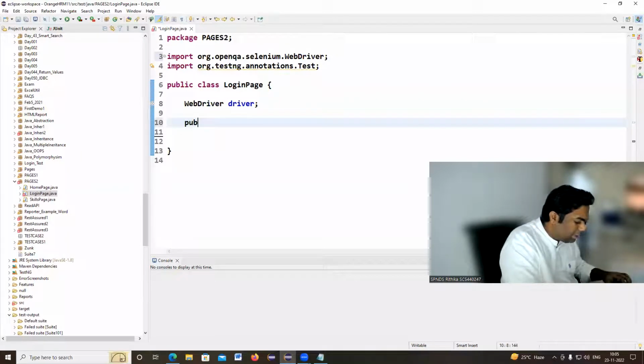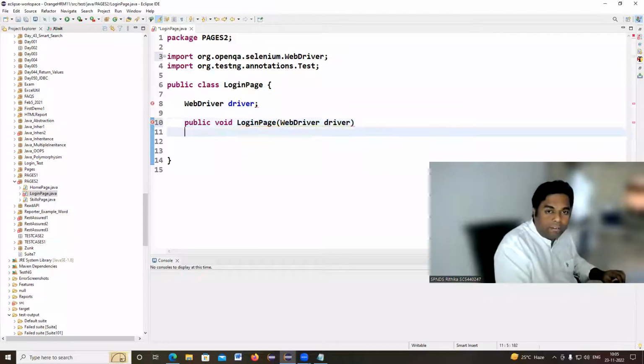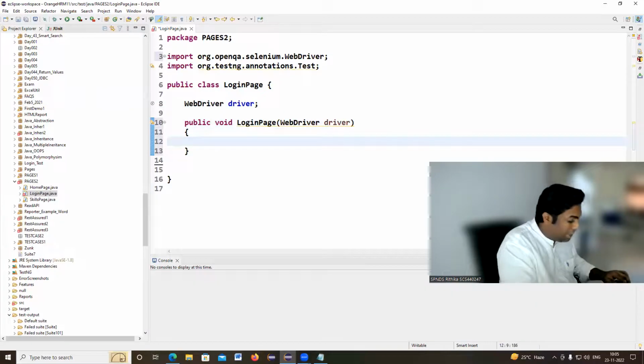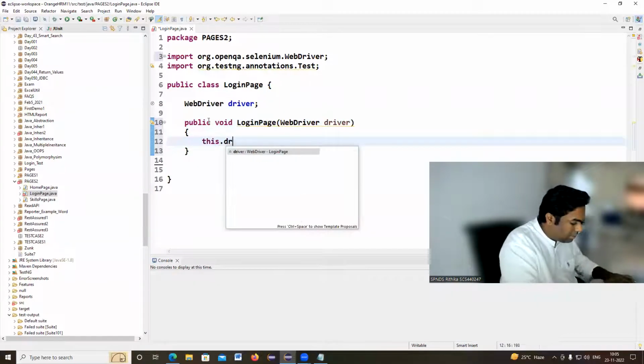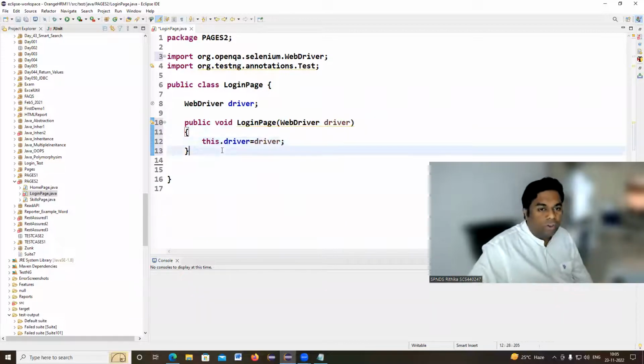So let's write that method, public login page, driver, and this dot driver is equal to driver. Okay, first one is done.